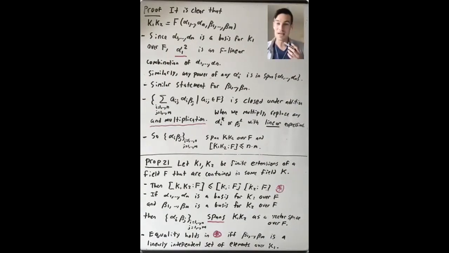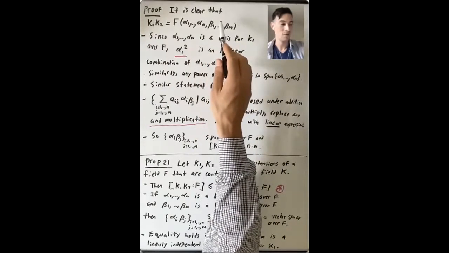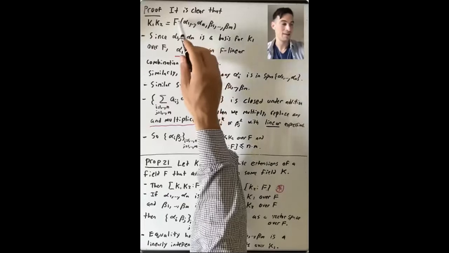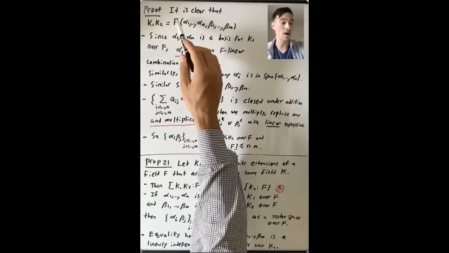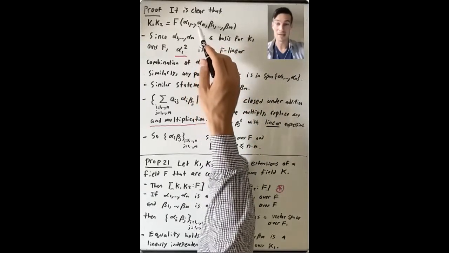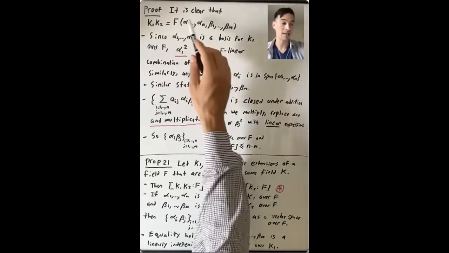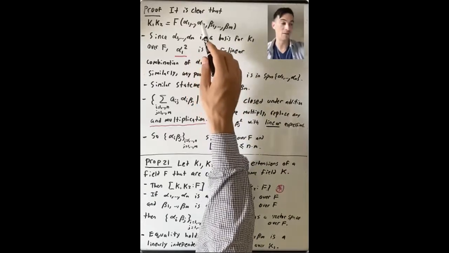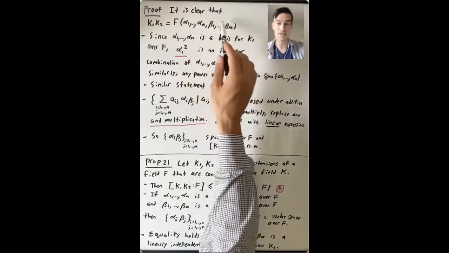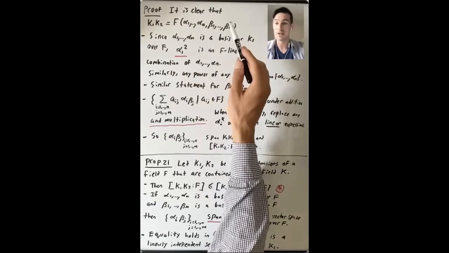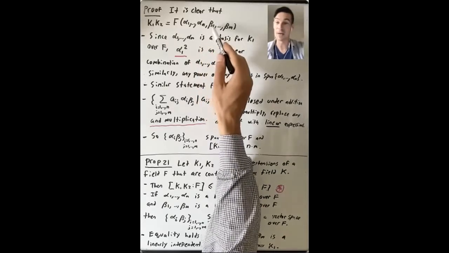All right, so the idea is going to be, what do elements in this field look like? Well, taking this field generated by a whole bunch of elements over F as a sequence of simple extensions, we know that we can write every element here as polynomials with coefficients in F, where for each different one of these alpha 1 up through alpha n and beta 1 up through beta m, we have a different maximum degree, which is coming from the degree of some relative extension along the way, getting to this whole big extension here.